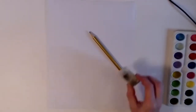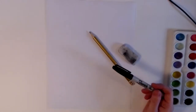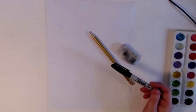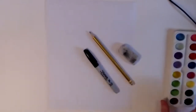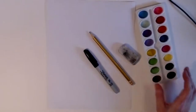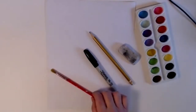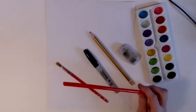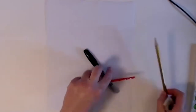Here are some things that you'll need for Bad Hair Day: a pencil, an eraser, a Sharpie. I always recommend a Sharpie or something permanent to outline, just so your lines stand out a little bit. But if you don't have a Sharpie, you can use a regular black marker, black colored pencil, or a black crayon. You'll also need some watercolor, a paintbrush — any kind of paintbrush will do — some water, and a straw. That's like the secret ingredient.